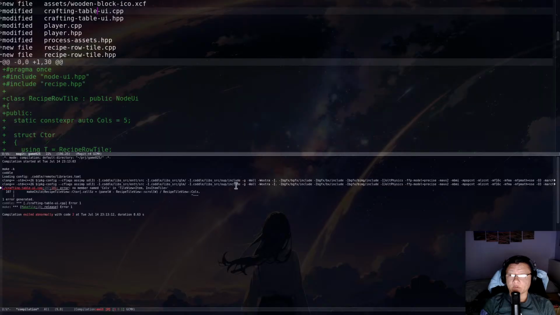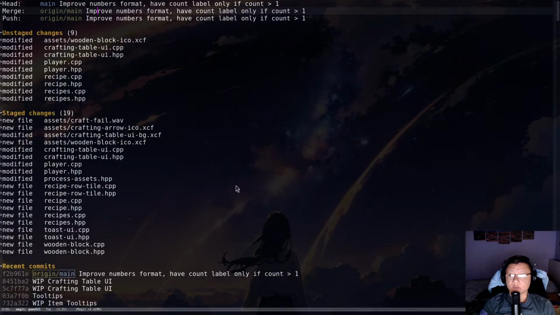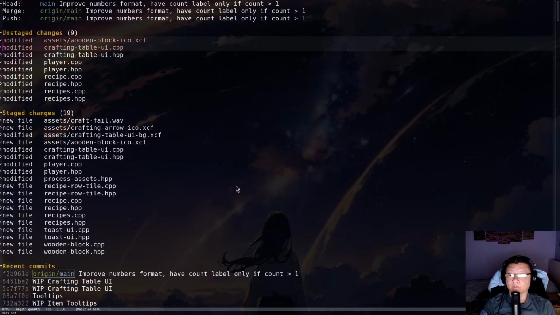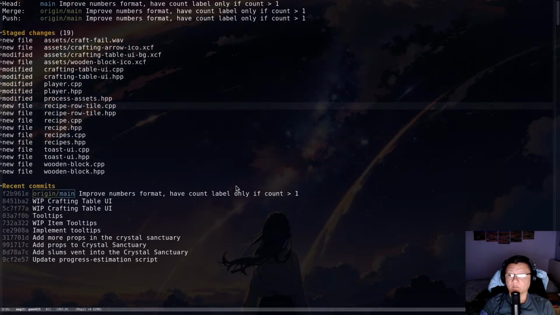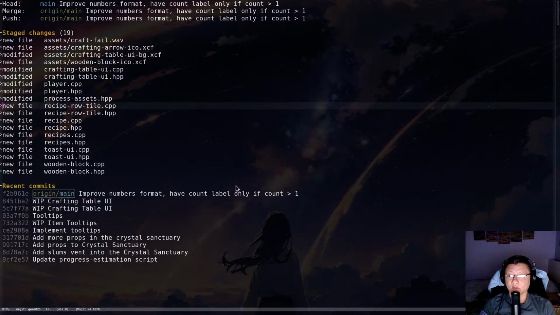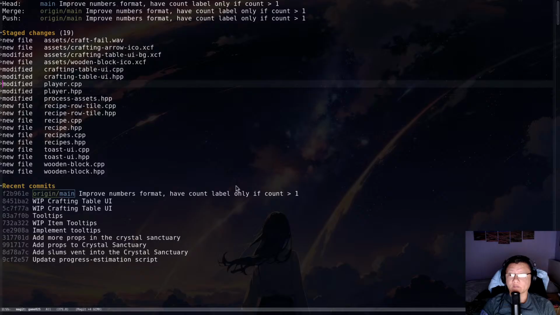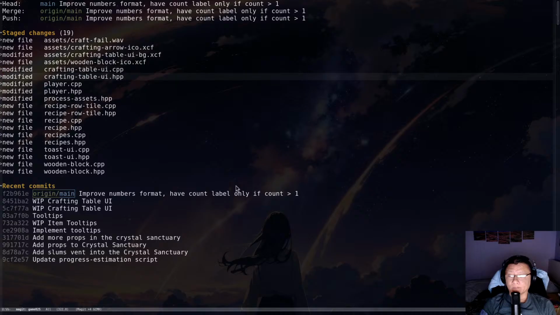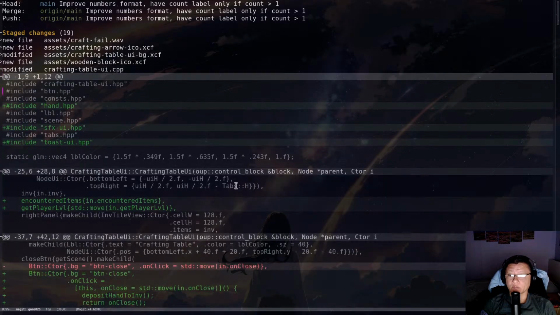Okay, recipe tile view. So let's see. Already deleted 200 lines. I mean, nothing is working, but I'll make it work. Crafting table UI.